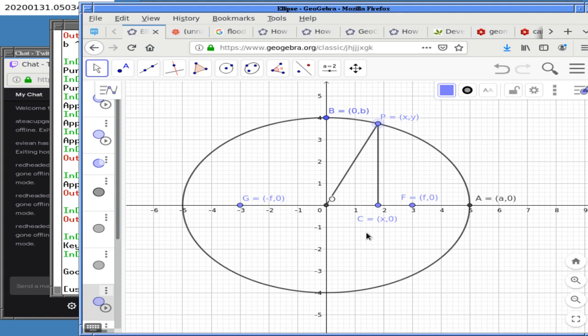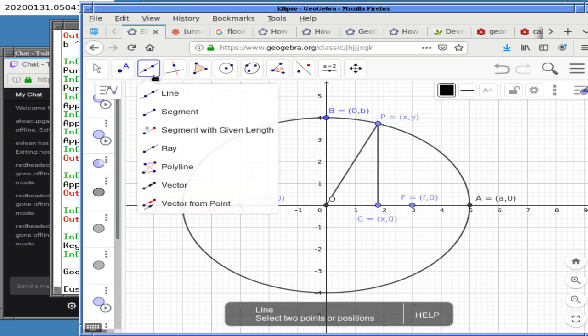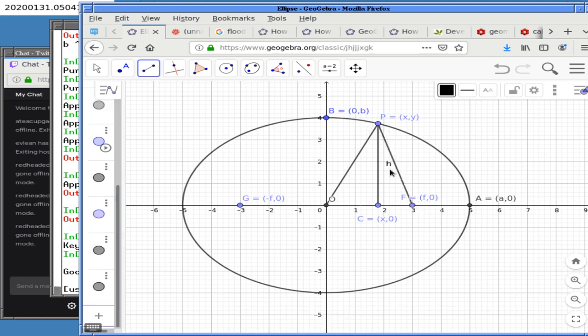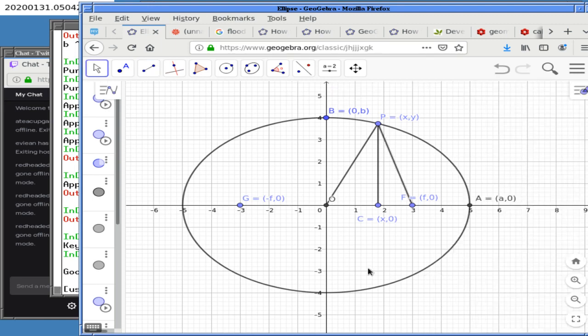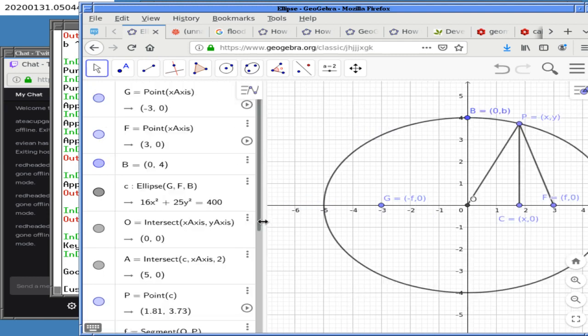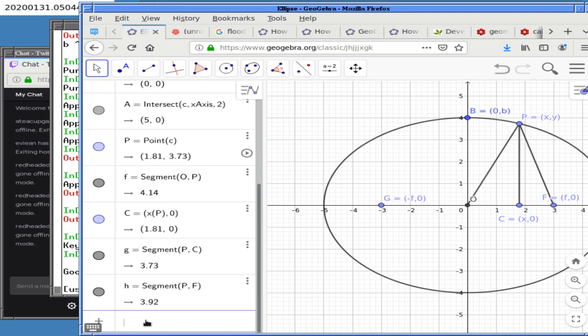Let's see. So we can get this whole area here. I guess we should start coloring these areas. And let's see, we have this, the other thing. Yeah, so I think we need one more line segment here between F and P. Okay. And now we can talk about, let's see, let's get some areas going here. I think the easiest one of these, which doesn't necessarily mean it's the best, but the easiest for me to do right now is x, 0 is less than x is less than x of P.